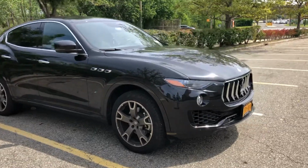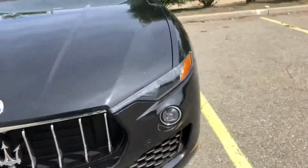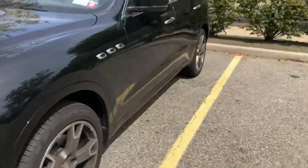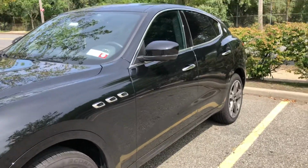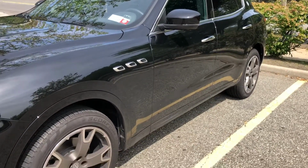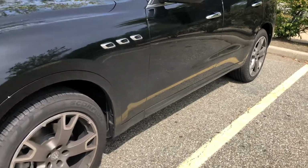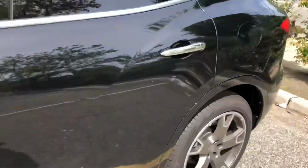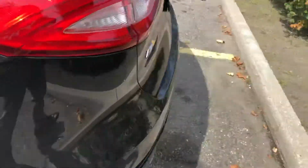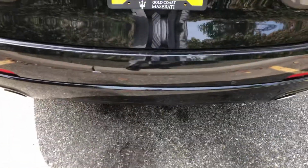The reason why I'm outside of the car is because normally I do this with the camera facing my face, but as it turned out, once you start recording on the iPhone, you can't flip the camera back and forth. So the reason why I wanted to show you a couple of features on the car that I really like. First things first, a lot of people have this, but it's just something that I really like. This is called a kickstand, so it has a sensor.